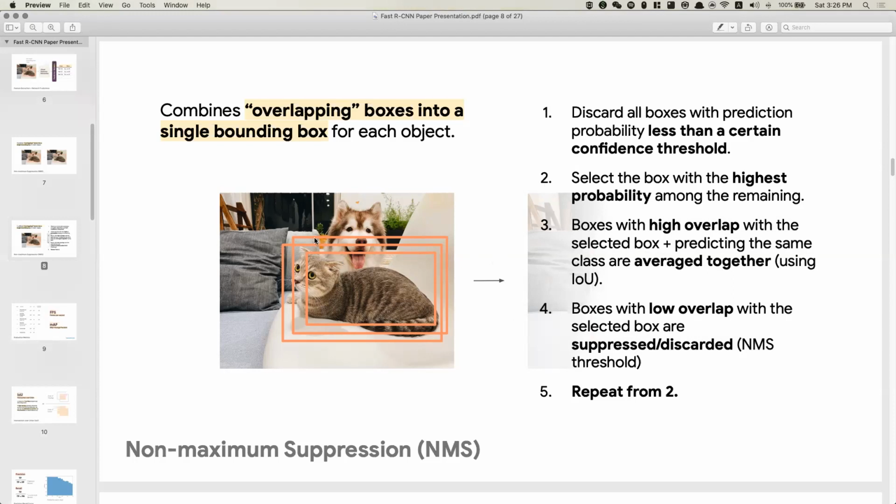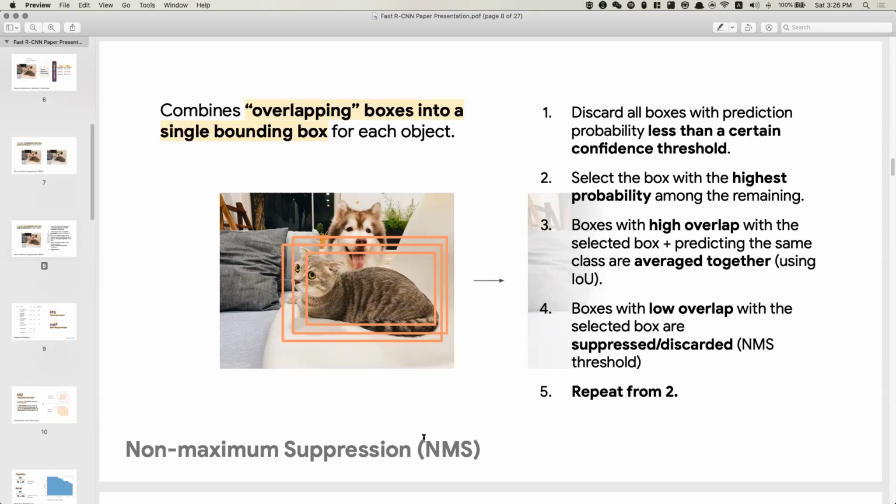So in this example, it'll be these two bounding boxes that have a very high overlap with the bounding box that we're considering, our most confident bounding box. And we'll just average both the scores and also the bounding box positions together. And then those with low overlap, maybe just overlapping 50% with our most confident bounding box, we just throw away.